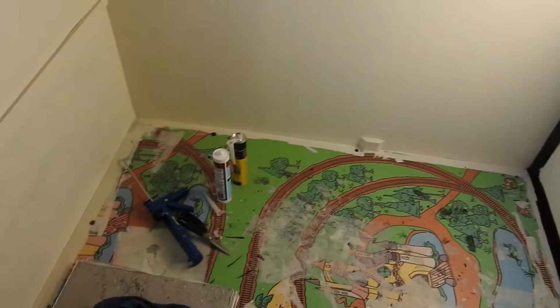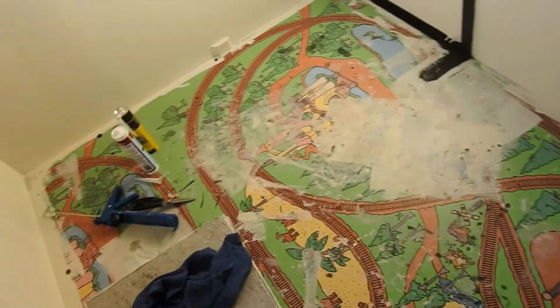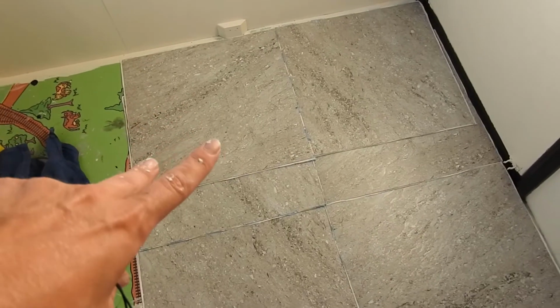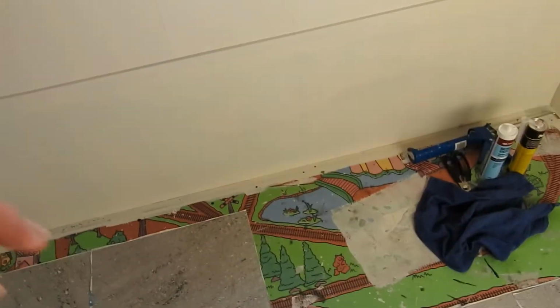Okay, so before I silicone the rims of this, what I'm going to do is lay the tiles down and double check that I know what layout I'm going with. So I've got 10 of them, so that is 2 on top there, but I'll cut them so then they fill that. Then I have tiles all here, and then we'll just have this space without tiles, but that's where I'm going to put a seat anyway, so it should be all sweet.